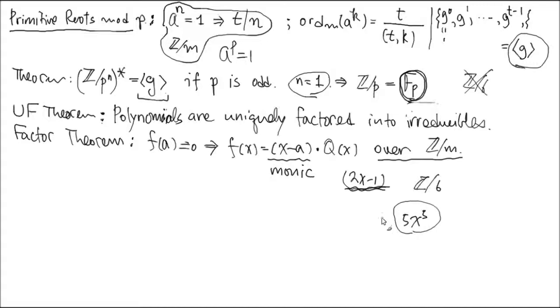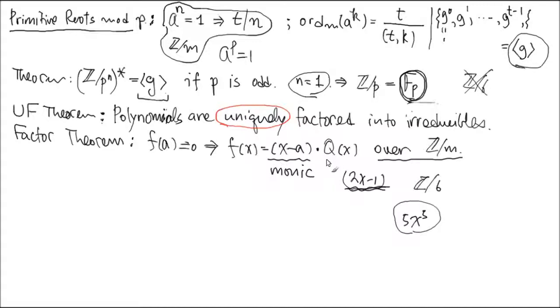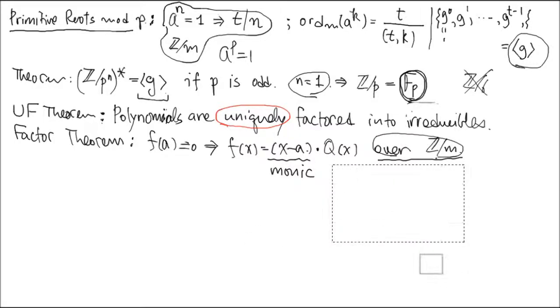But what is it we don't have? We can divide. We have a factor in there. But uniqueness is not there, right? Remember? Next time when you try to factor, maybe this factor disappeared. Because of z mod 6, I have x minus 2, and the other person factored it and didn't have x minus 2. Something else appeared, right? So uniqueness disappears. But if we have a finite field, of course, whoever did it, it appears in one way or another. Make sense? That was the factor theorem.